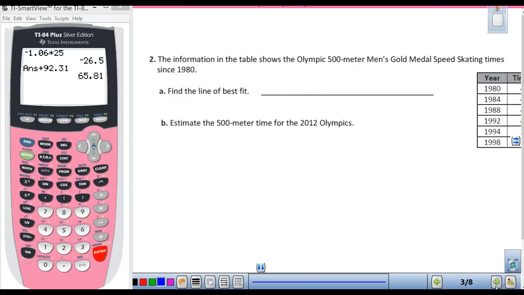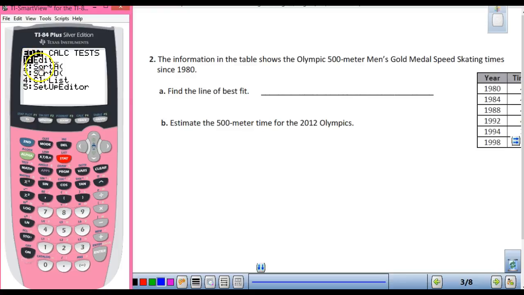All right, so how are we going to get back to those lists that we were just doing? Hit stat, and then enter, right? Get into those. But now there's stuff in my lists, right? So this is how we clear them out. You're going to take your arrow and go up to L2, and hit clear and enter. It'll clear out the whole list. Then go over to your L1 and go up. That L1 is highlighted. Hit clear and enter. That should clear it out for you.